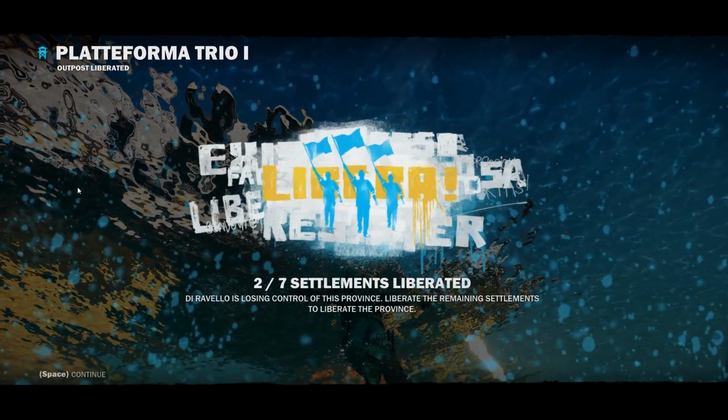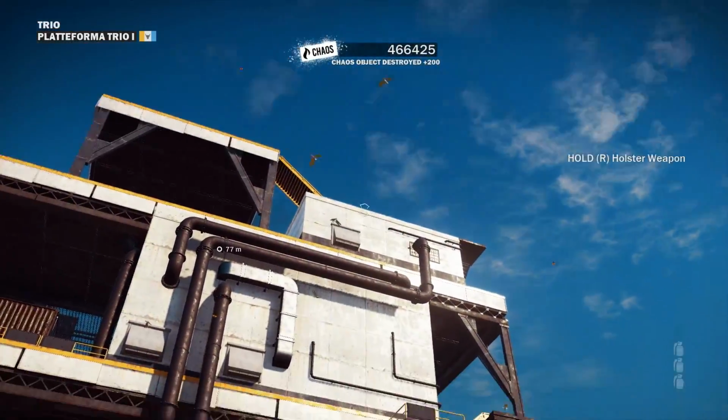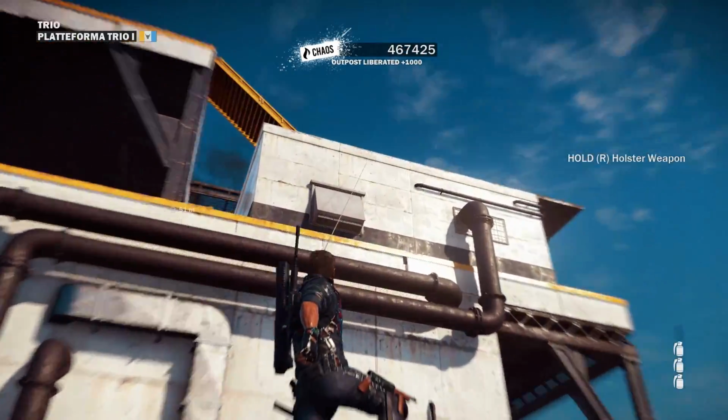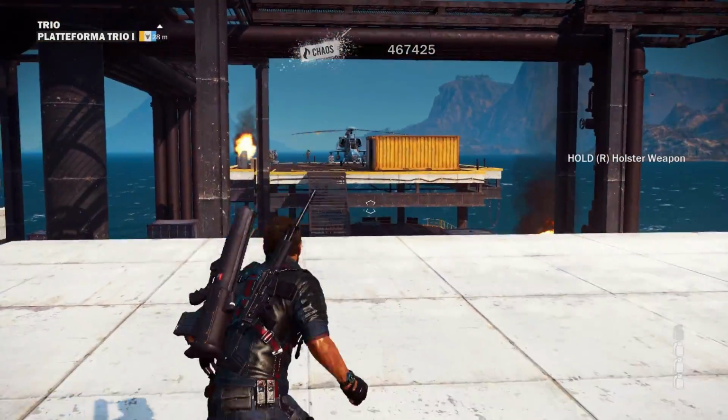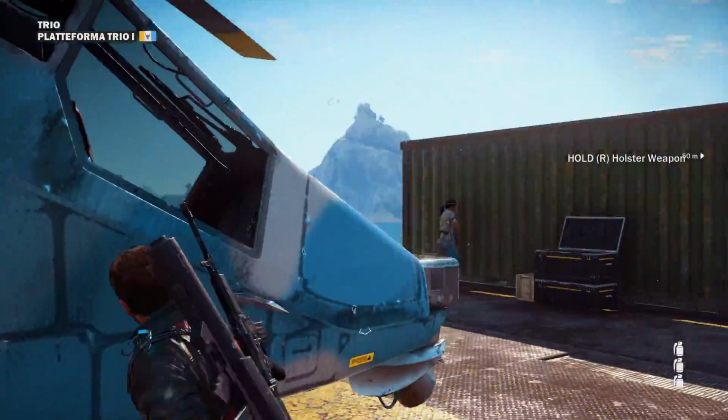You're going to be spending a lot of time in this game doing just that. Liberating those settlements, liberating those outposts, and some of the military bases give you access to some really fun kit, such as attack helicopters and all that sort of thing. Reliable attack helicopters that you can call in.